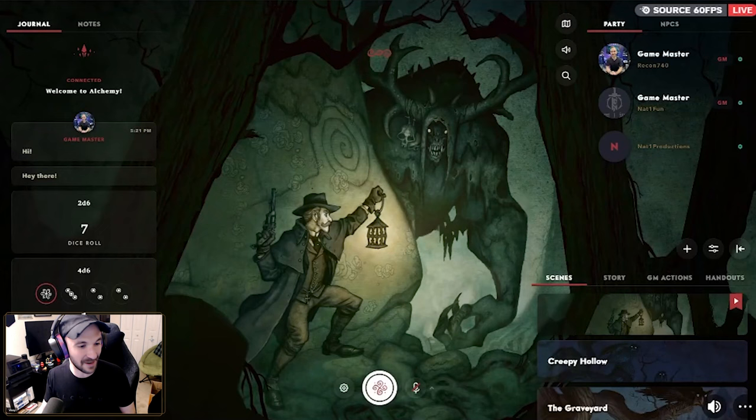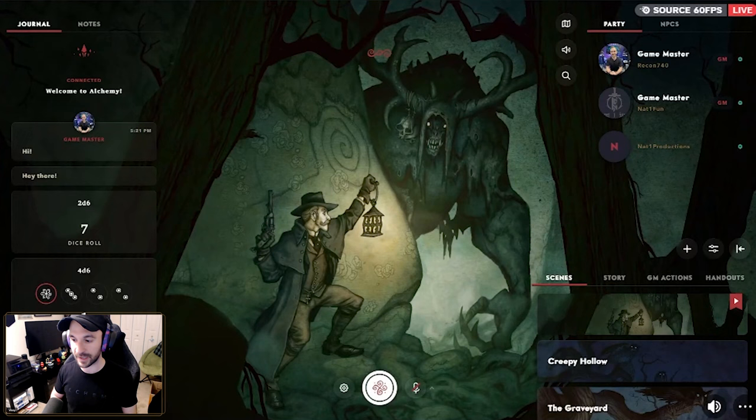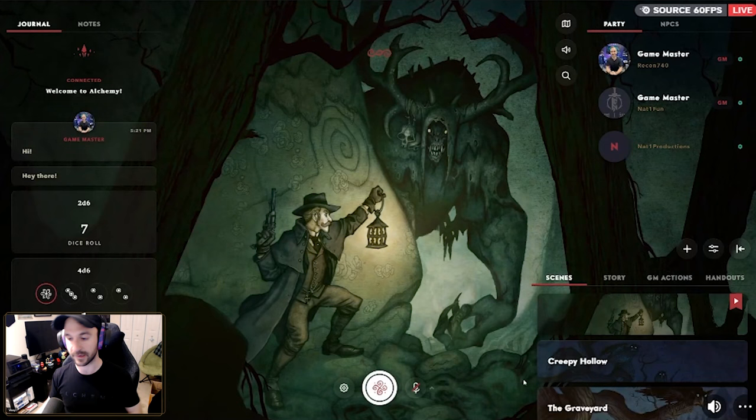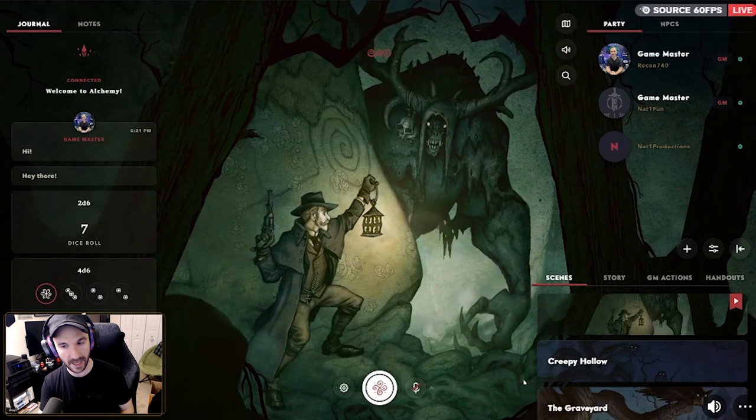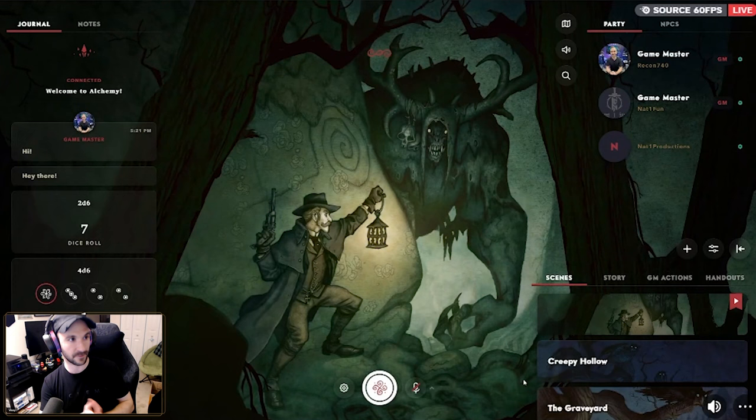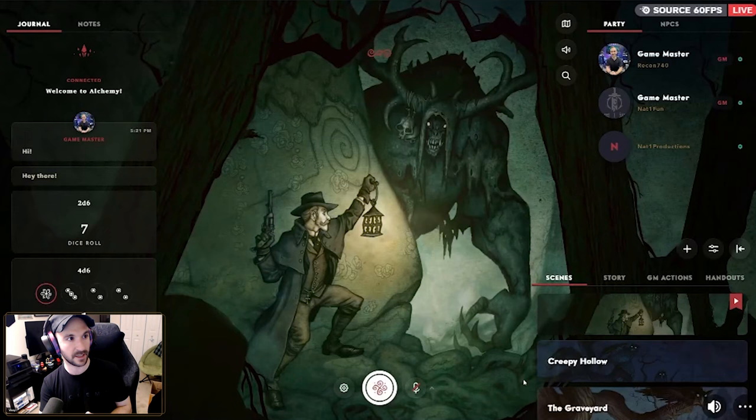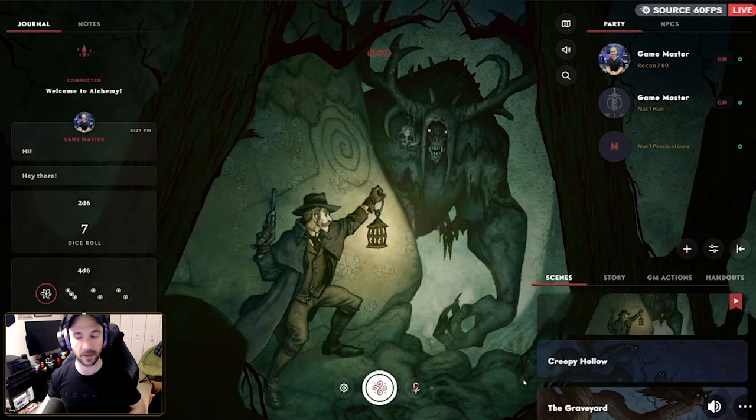We'll keep ripping around the Game Master experience here then. So from the middle here, we're going to go to the bottom right panels. We have four panels here as a game master: the scenes panel, the story panel, the GM actions, and handouts. For players specifically, these panels are going to look a little different. I believe for Vaesen games, they should have a trackers panel, which I'll go into what trackers are in a little bit here. And they'll have their own handouts panel, which I'll also explain once I get to the game master's handouts panel.